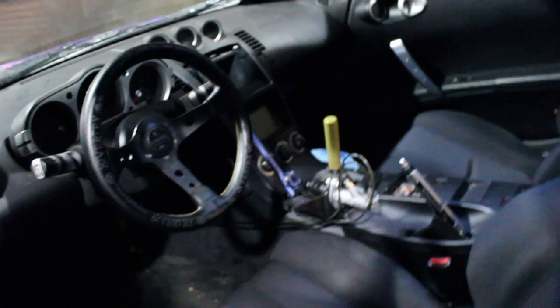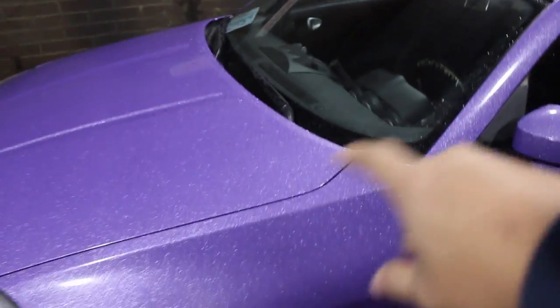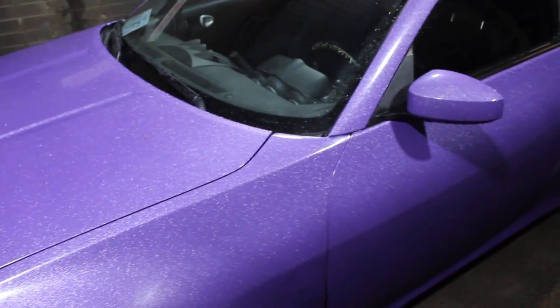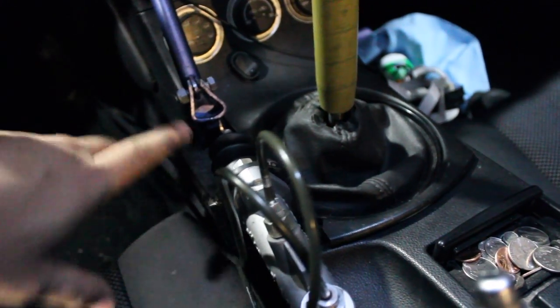There are a lot more problems that this hydro comes with. If you can see down there, that floor is wet. The hydro lines kind of go from right here down under through the dash. When I'm driving and it's raining, water is getting on my feet, which means there's water getting through the firewall, which I assume is from those holes from the hydro, and it's getting onto my feet, which is no good.